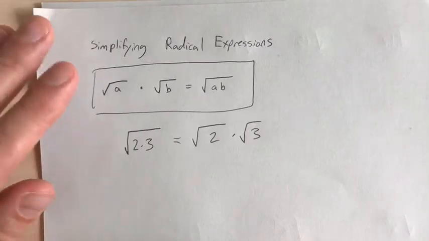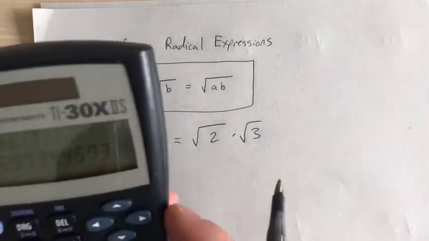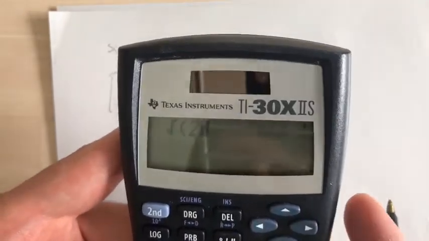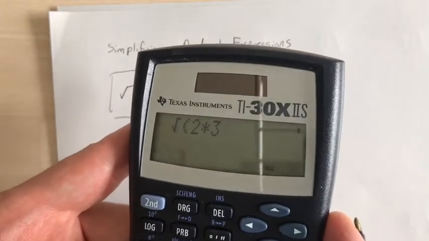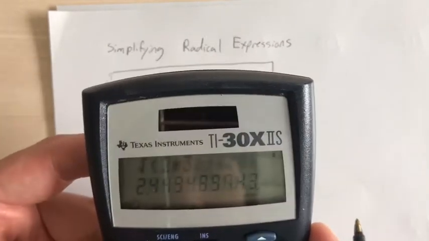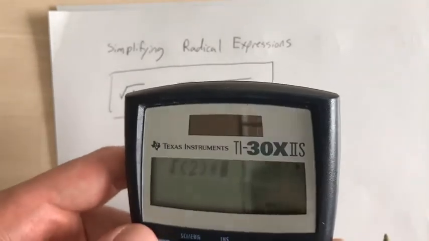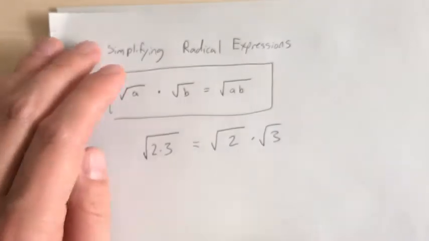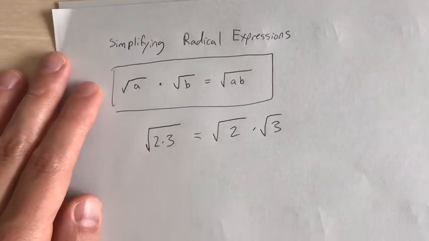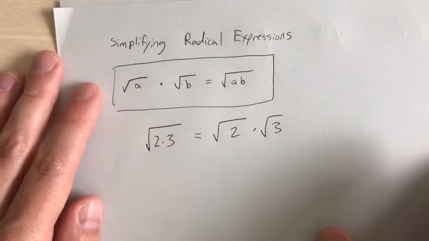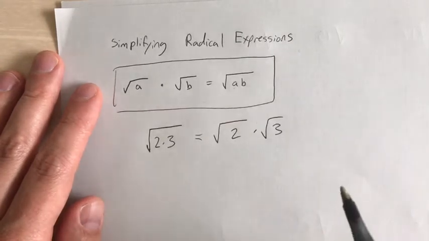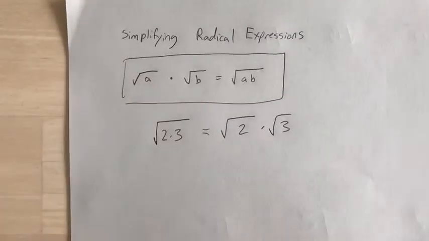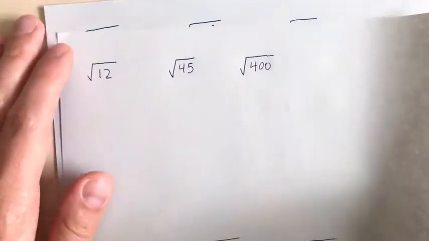If you don't believe me, you can take out a calculator and do that. So for instance, the square root of 2 times 3 is going to be 2.449, right? The square root of 2 times the square root of 3 separately is also going to be 2.449. So this, again, is equivalent. Well, why does this matter? Well, when we start what's called simplifying, we can use this to our advantage to make square roots just a tad bit easier. Let me show you what I mean by that. Or not easier, but more simplified.